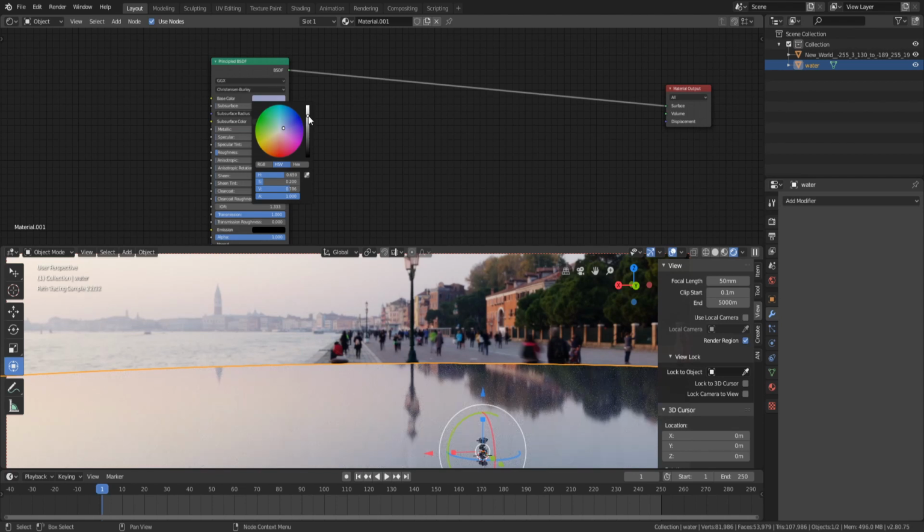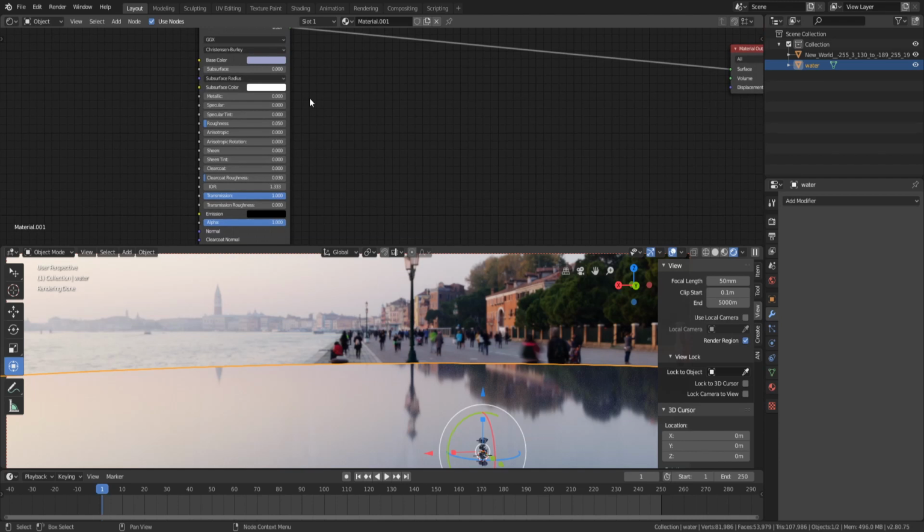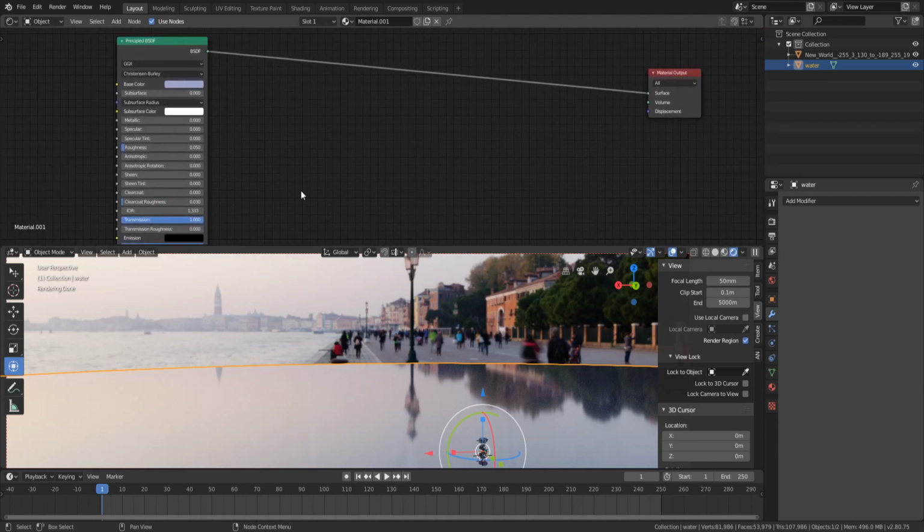So we want to get a decent amount of gray, but not too far, as I mentioned. So here we go. I believe it is set up. So this is basically what our water shader is.